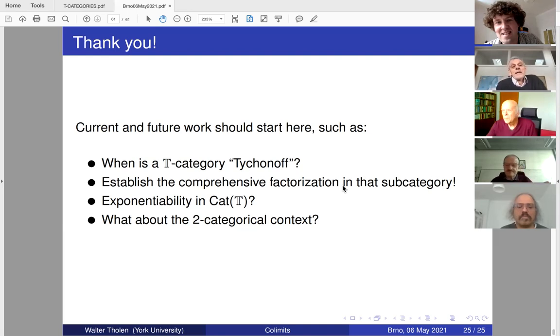Well, in naming this, I used Street Walters. They call this a comprehensive factorization system. Berger and Kaufman do the same. So that is the role model. There is some literature between Lawvere's original paper and the Street Walters paper, in particular by John Gray. And we point this out in the paper with Leila.